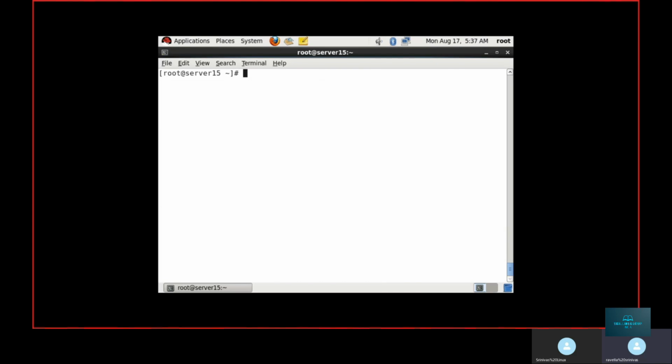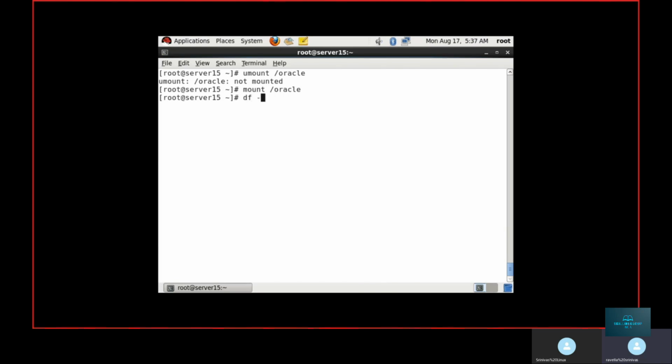Then converting the file system from ext3 to ext4. Sometimes when you are working on real-time servers, some file systems may be in ext3 formatted partitions, previous versions. If your company wants to convert to ext4, how do you convert? So unmount the file system oracle. In unmounted state only. Now I want to convert into ext4.